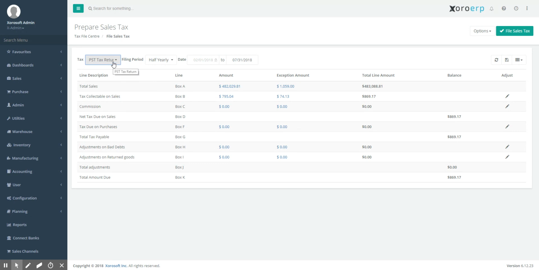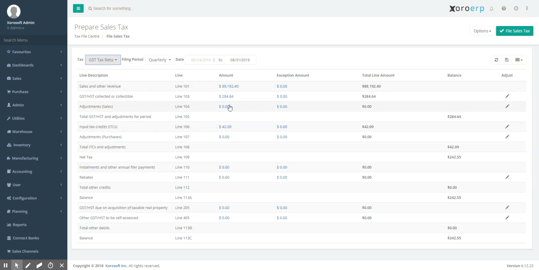So you can actually file both separately. They work individually. It just depends which one you want to file. So if I wanted to file the GST one in this case, I'm going to select this. Your system should already be set up with the proper tax return forms here. So if you need a state added or something like that, just contact us. And so what you can do is select the state, province, or federal return that you want to file for, however you want to do it.